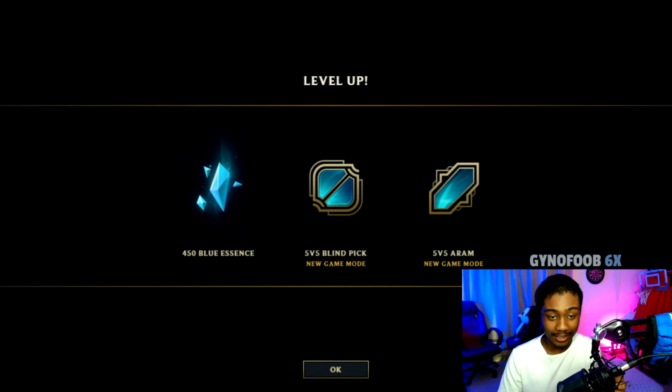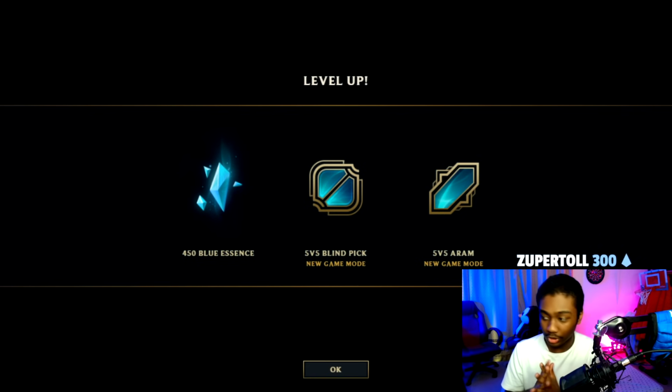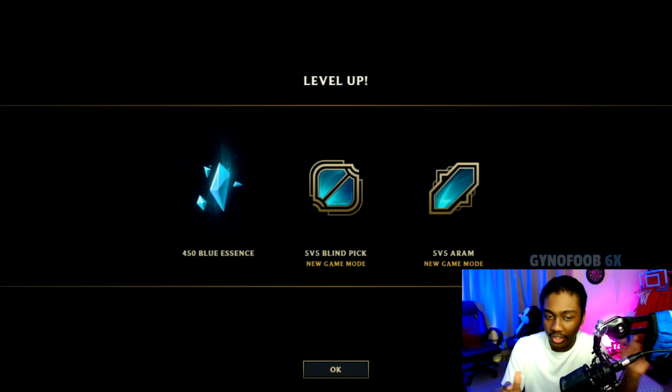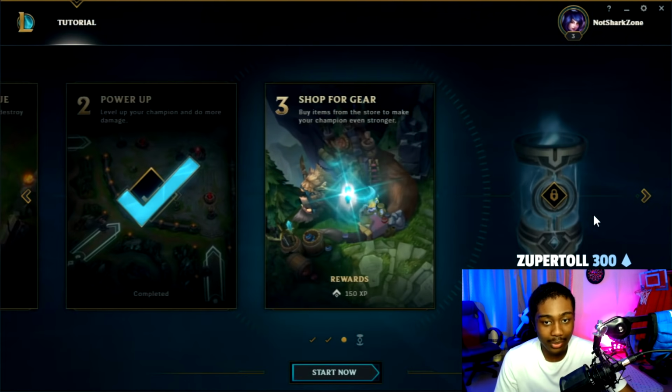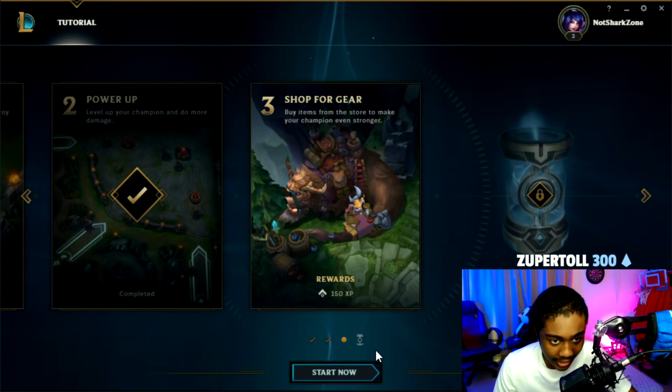After you finish the second game, you'll level up to level 3 and you'll get some blue essence. You'll have the ability to play blind pick, which is a 5v5 against real people, and a 5v5 ARAM, which is one lane, and it's more for fun. If you just want to have a 5v5, one lane, both teams fight like 24/7. It's more quick paced, I want to say. And now it's on to our third game.